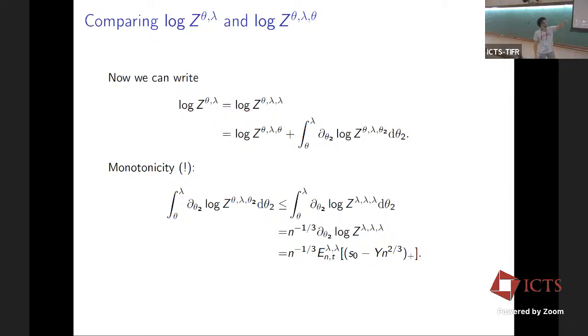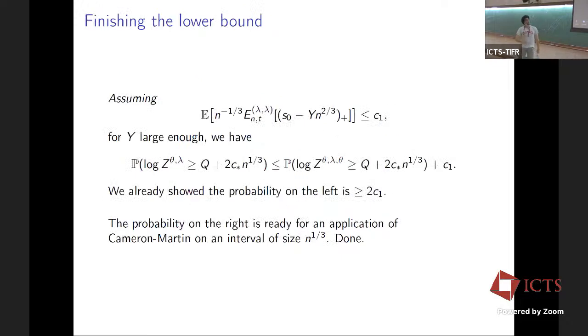Okay, so what's very important is that this step uses only monotonicity. It does not use any geometric considerations, except for the fact that in the end we express it in terms of an expectation with respect to the Gibbs measure. So if we assume that this term is okay, then we're basically done. The Cameron-Martin theorem argument works, and we have our lower bound. But now we were still left with showing this assumption here. And it's very unclear how you would write it in the diffusion case, because in the diffusion case we don't have a Gibbs measure, but actually we do.